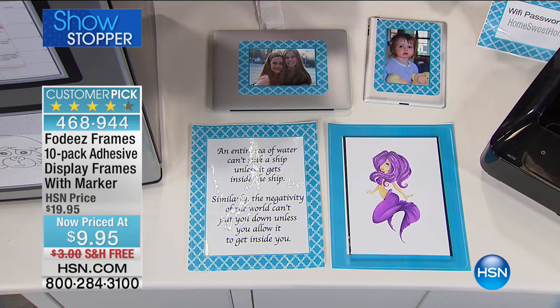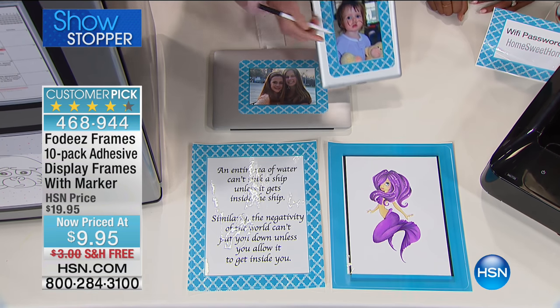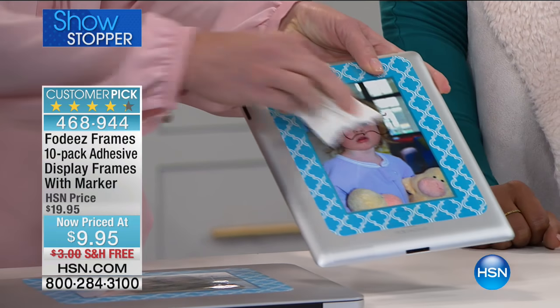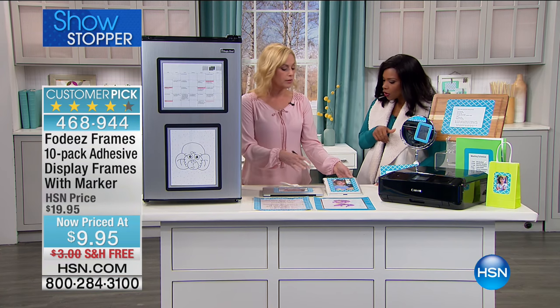The best part about these frames, though, is that they're not just frames. They're also dry erase boards. You can write with a dry erase marker, which we include. You can write on the clear area. Oh, my gosh. And it wipes right off. If you're my kids, this is what they do. This is one of my kids. So you're not actually writing on the actual picture. No, the picture is protected.